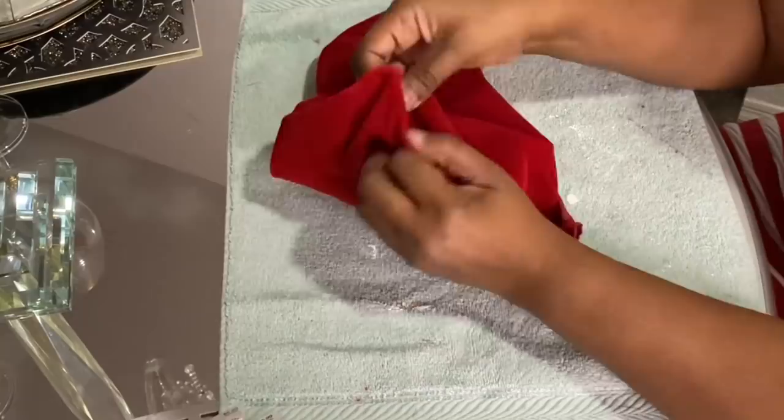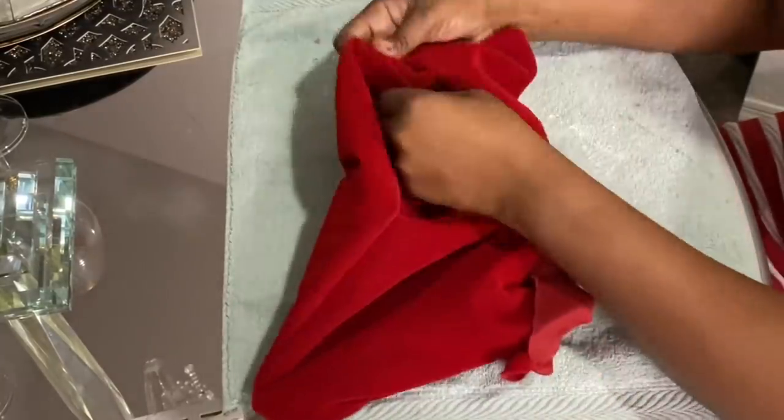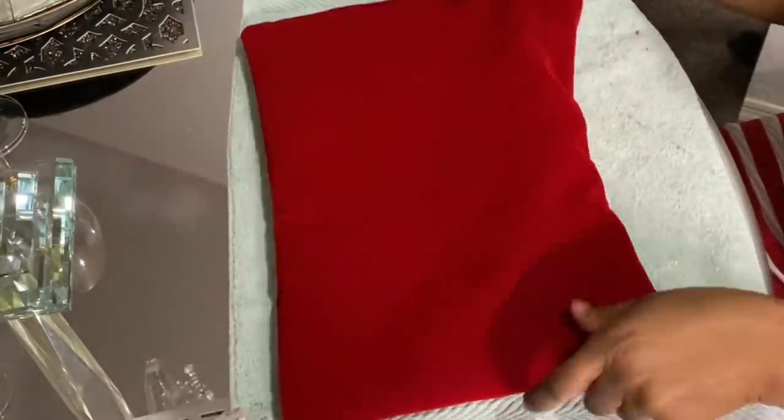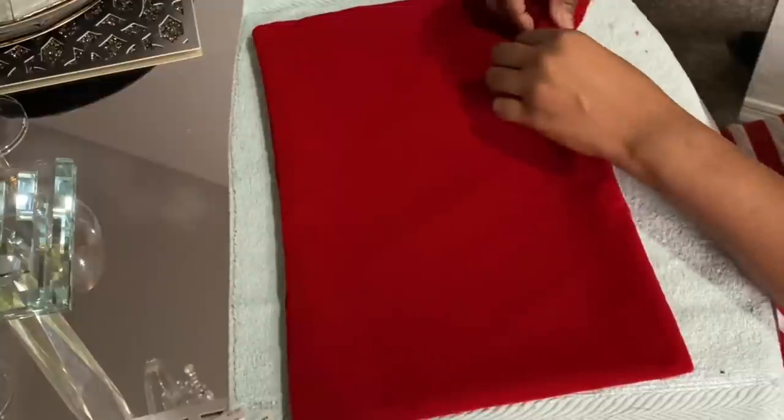I hope you have seen how to do a no-sew pillow. If not, you can actually Google it or look it up here on YouTube. I have done it several times, so that's the reason why I have not done it at this moment. So here I'm just getting all my sides and everything creased out. And as you guys can see, it's going to be a lumbar pillow. Gorgeous, right? And I just love this velvet.